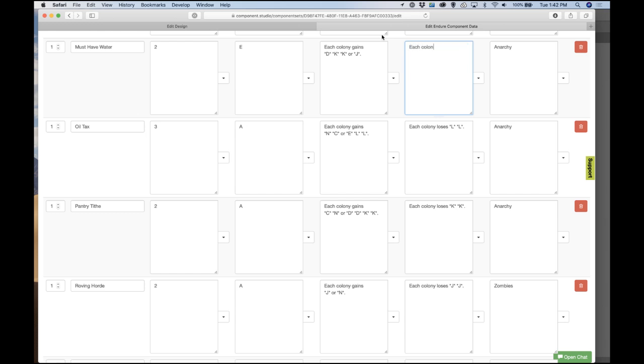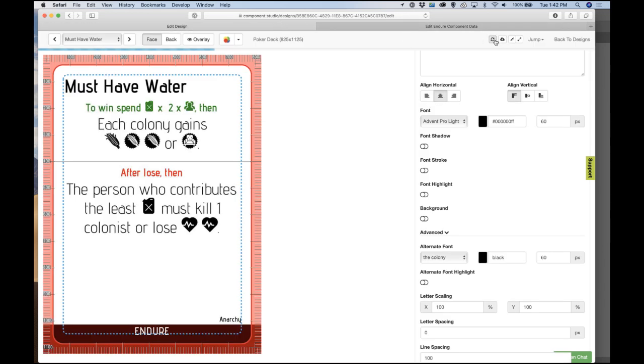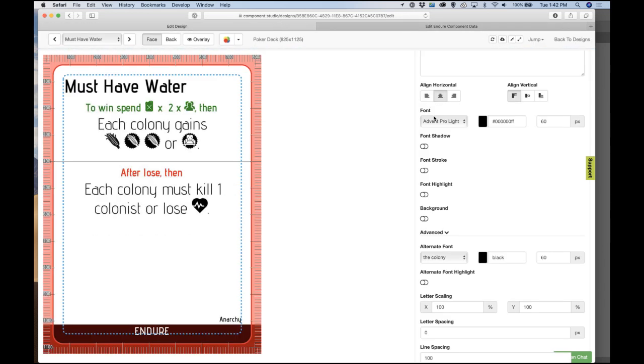Each colony must kill one colonist or lose N. And if we refresh on that, so we're either spending some fuel to gain some cool stuff, but now that we added this stuff in, I think ×2 might be too weak.